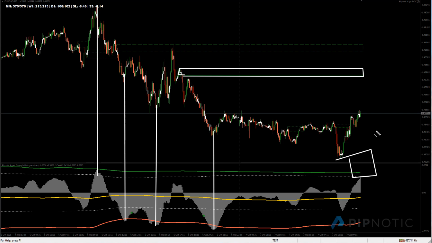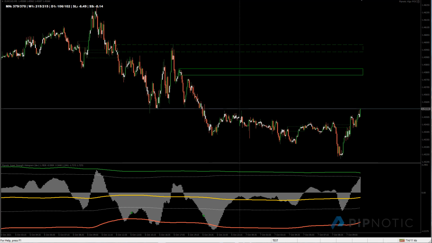There are several people who are using it like that. They're waiting for the dots to form, and when they see these dots forming, they will simply take the trade if it's lining up with an area of supply or demand. And this is a really good strategy, because you know that price has had a really good run if we're low or if we're high, and so there's a pretty high likelihood that price will turn around, or at least have a bit of a manageable reaction at the relevant area of supply or demand.